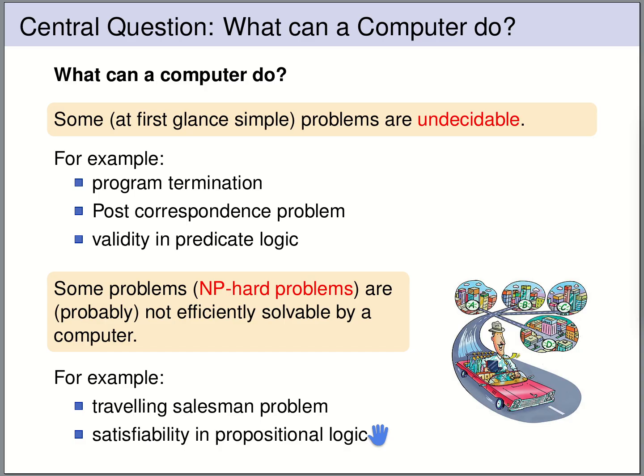There is one thing that should be mentioned at this point, namely that there has been extensive research on satisfiability in propositional logic, and there are so-called SAT solvers, that is programs that try to solve this as efficiently as possible. And for a large class of propositional formulas, they work very well. So for a large class of industrial problems, SAT solvers are amazingly efficient. SAT solvers can nowadays solve formulas with 10,000 or more than 100,000 variables, and you get an answer in a reasonable amount of time.